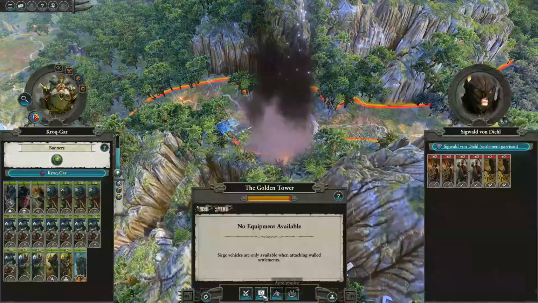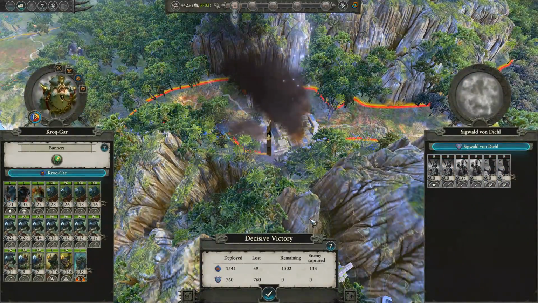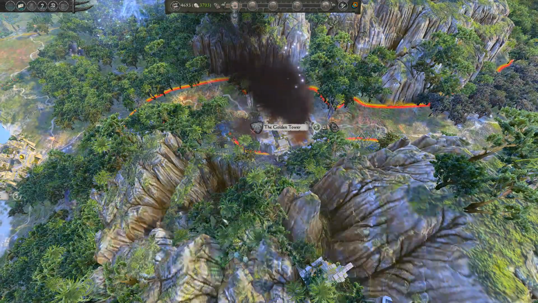And as a general rule, every ruin is a Skaven settlement, at least on the southern half of the map, as far as I can tell. Yeah, you don't really get normal ruins that are just sitting there. They're all Skaven. Anyway, so we just take the Golden Tower.